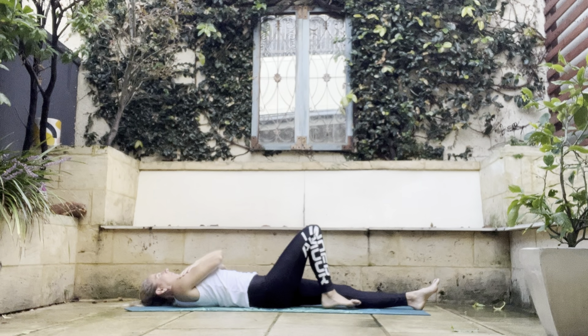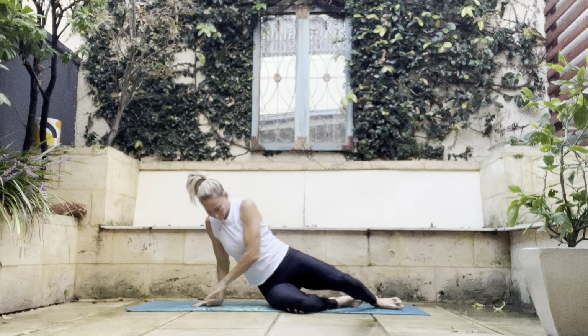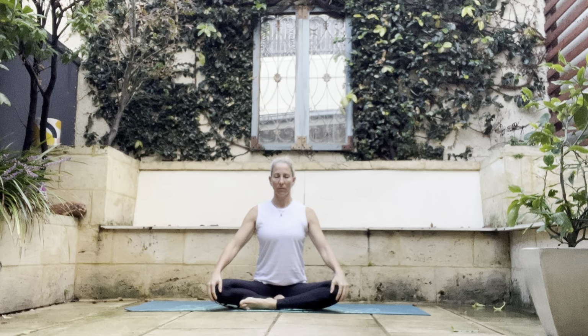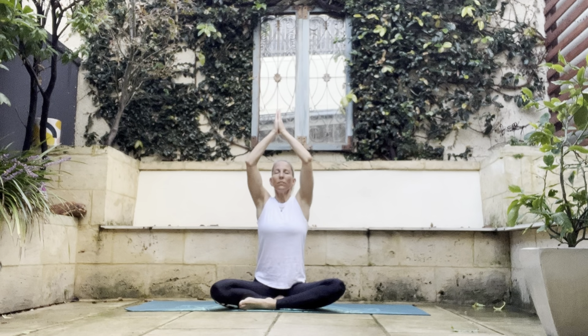Let's do more of that as we go out into our day today, as we roll over onto one side, gently pushing the body up into seated pose, taking a moment to check in. And then when you're ready, bringing the palms together at our third eye.